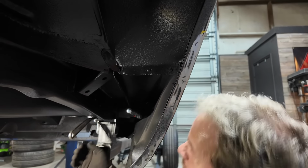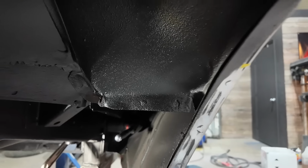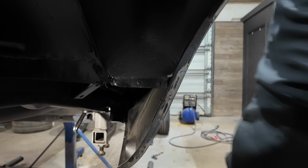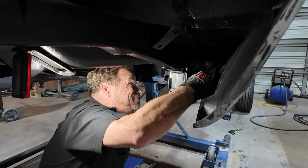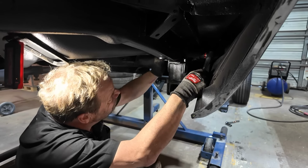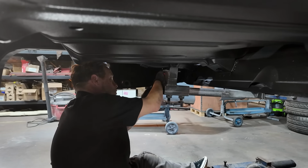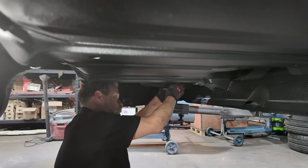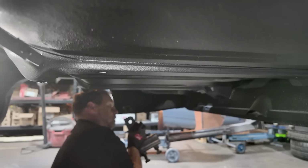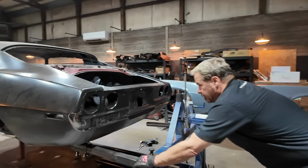Who tightened that? Oh, wait. It was me. Come on. Somebody did this at some point and had the right freaking tools. God. Okay. That's how that's supposed to work. That should just walk right out of there.